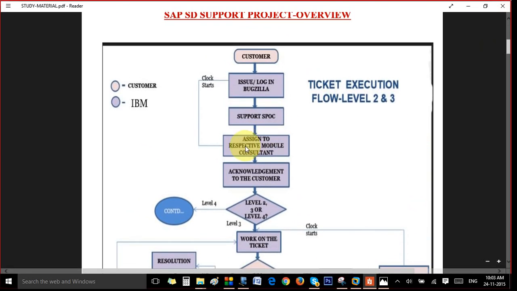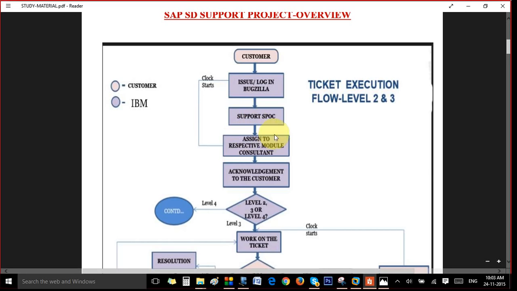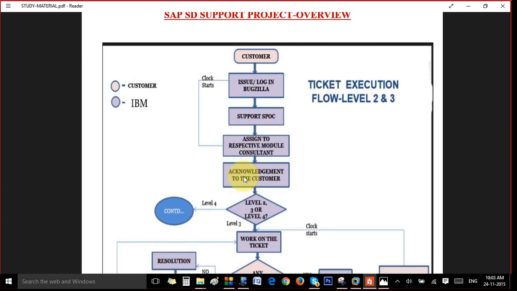When it is assigned to the respective consultant, the first and foremost thing, as I said, is to send an acknowledgement. Then the clock will start. You hardly have 5 minutes or so of lean time to respond, not much more than that. I will discuss that also. So when it is assigned to the consultant, the clock starts. He needs to send an acknowledgement that he received the ticket and mark it as on process. That means the clock is running.